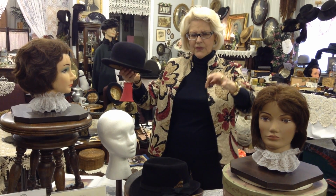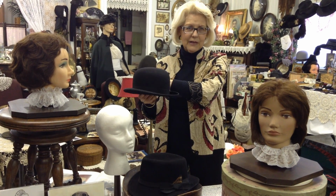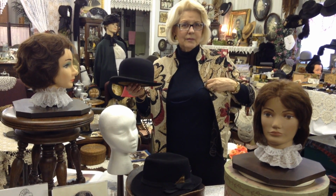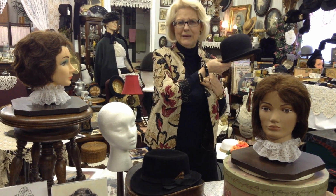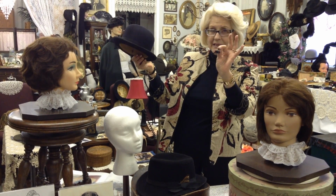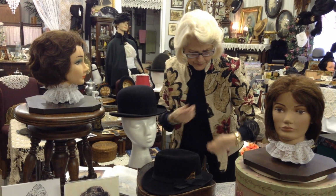And it came with a cord, this is just something I've made, with a button at the end that could be tucked around the hat. Unwound and put into the lapel buttonhole of the jacket so that they wouldn't have to ride back and get their cap. It would just be hanging from them. So that was a wonderful idea. And it was introduced actually as the riding bowler, since that was the reason for the whole thing.